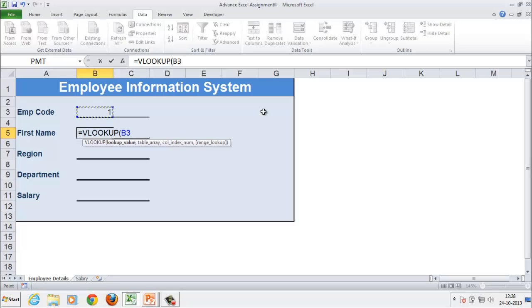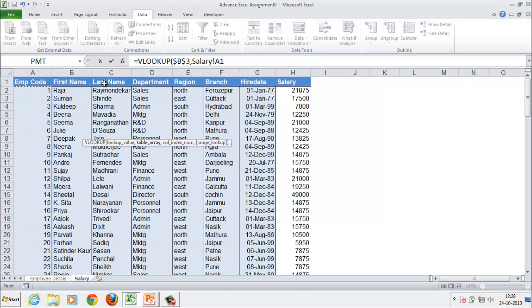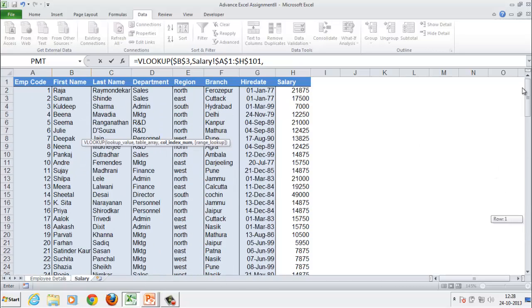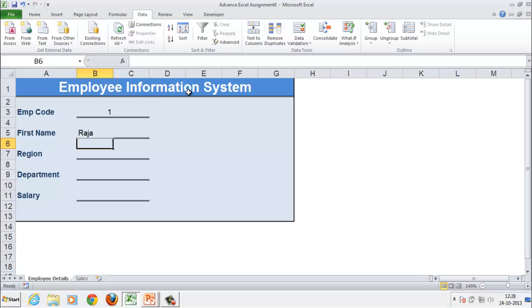This is assuming that you are already aware of VLOOKUP. The lookup value for employee code number 1, which is in B3, from the salary sheet, and the selected array, wherein the column which I want to fetch for the name is first name, which is the second column, and I want an exact match for employee code number 1.